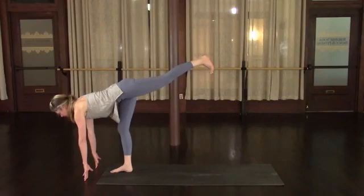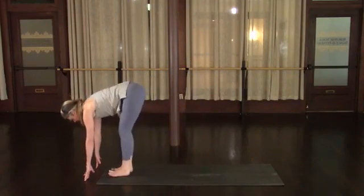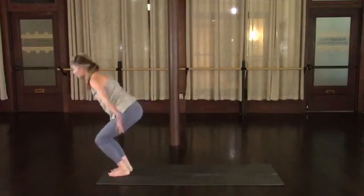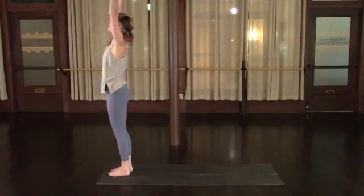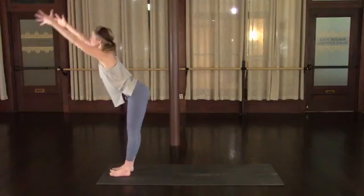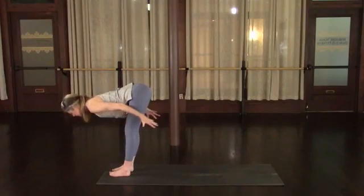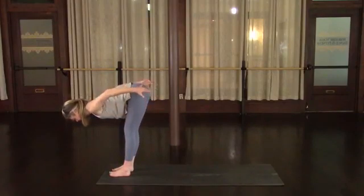Take a deep breath in. Exhale, release that foot to meet the standing leg. Bend the knees and swan dive up. And as you exhale, hinge at the hips with a flat back, sweep the arms forward, bring the head in line with the tail, and just hover this flat back, arms alongside the body.